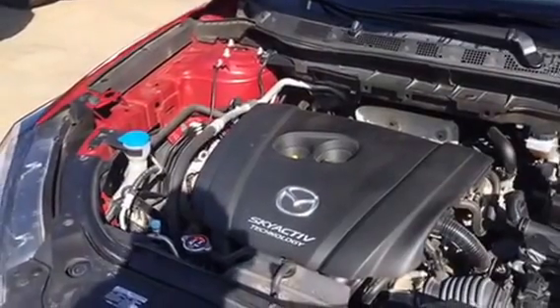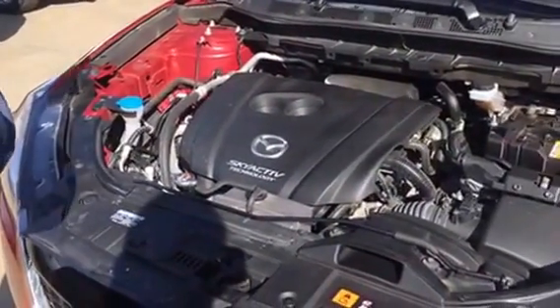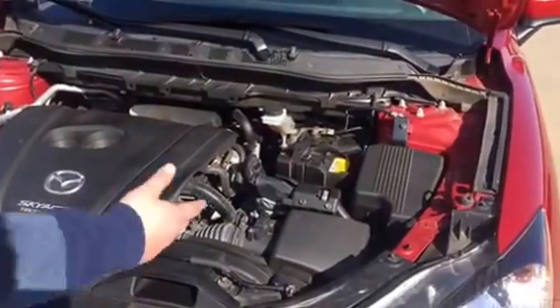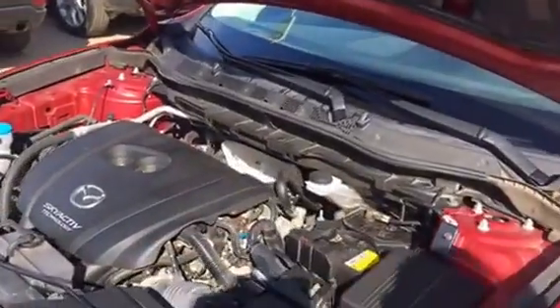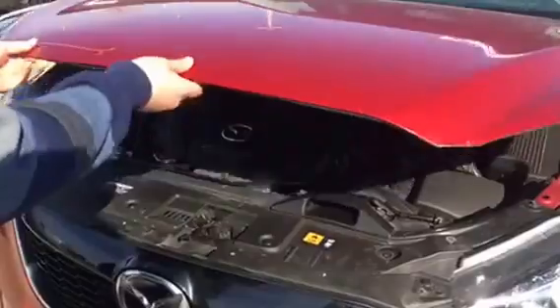You got electric power steering fluid so you don't have to worry about that. You got windshield washing fluid in the blue right up front so you don't have to lean over anything. Brake fluid in the back. Air intake system raised here to get up and go and get that horsepower a little bit better. Fire brake to reduce engine noise and protect the engine bay as well.